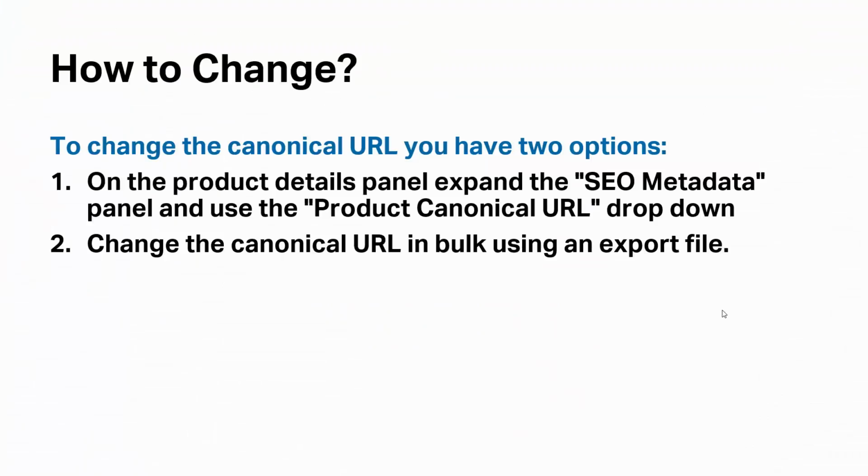So for most people, this is really all you need to know about canonicals and products in Business Catalyst. But for the advanced users, or for people who just love knowing everything there is to know about it, continue on, because we're going to talk about how you can get the canonical URL of a product if you want to or need to.